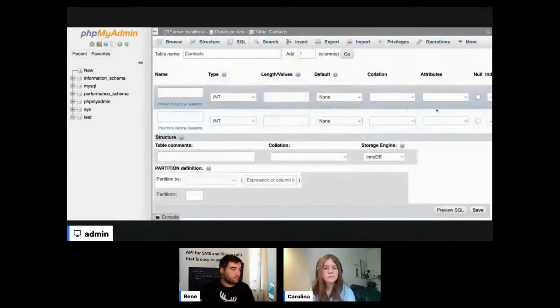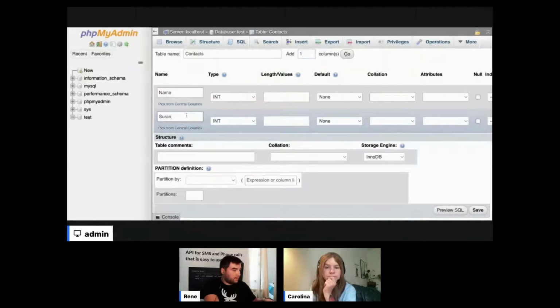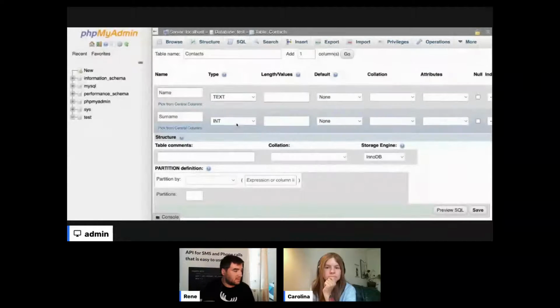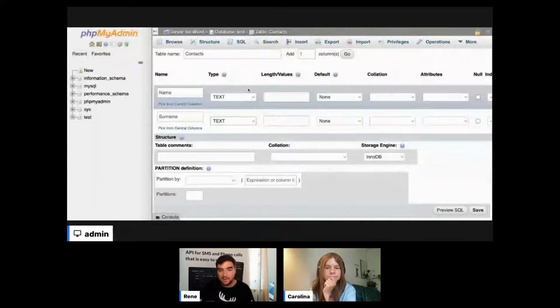And we click go. And now it says, all right, how do you want these columns to look like? Okay, we are already quite deep into databases. So we say, all right, it's quite simple. We want name here and we want surname here. And we want that to be text. Seems like text is a good choice, right?